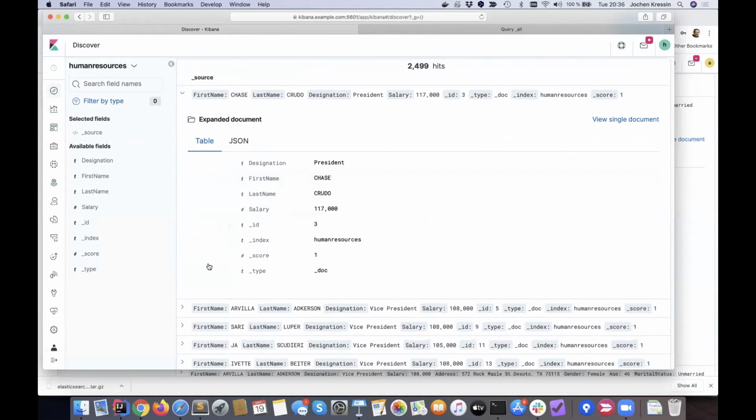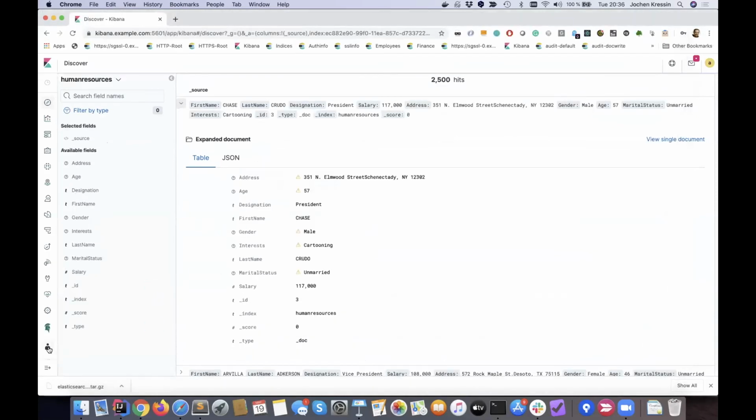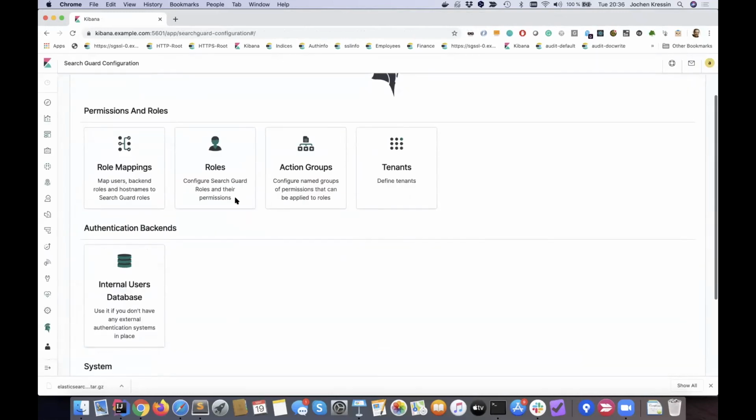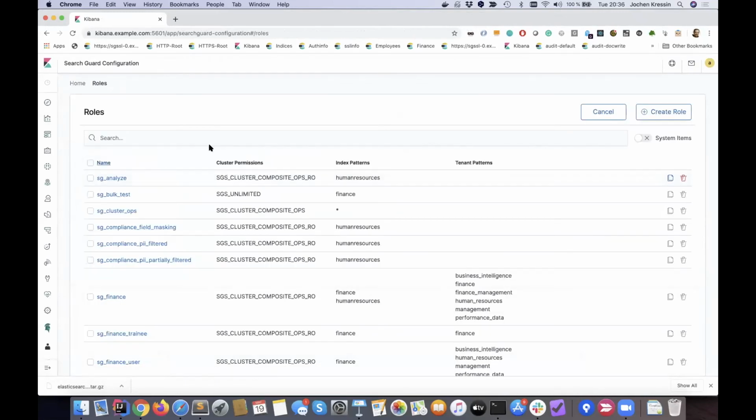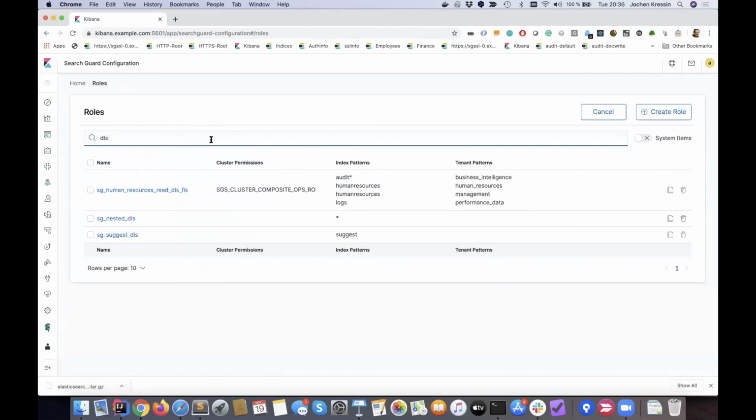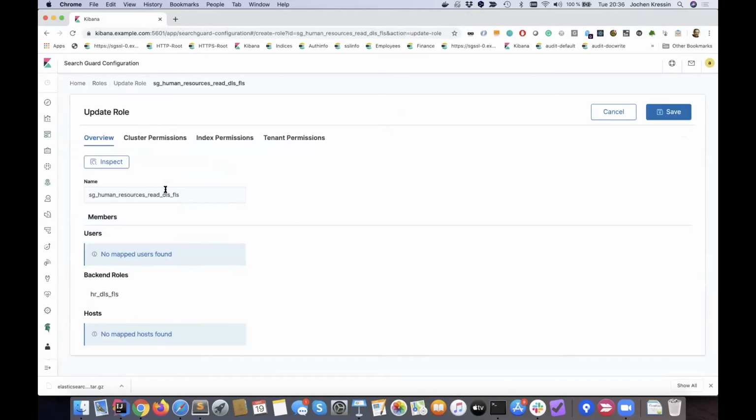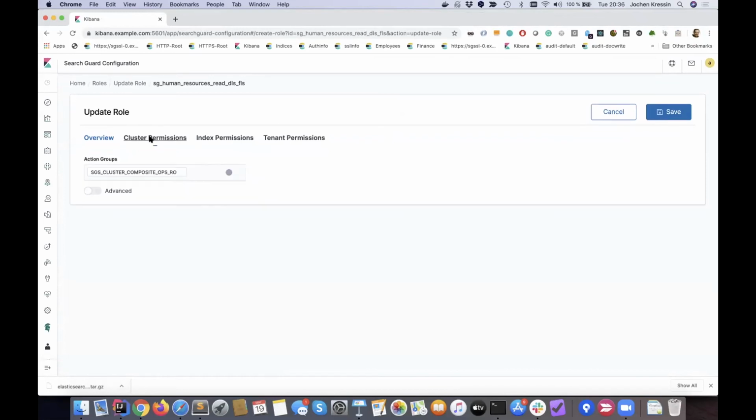So let's have a look at the actual role definition that implements these security controls. I'm going to the SearchGuard admin page, click on the role. It's that one here. As you can see, for each and any role, I can define permissions on cluster level.